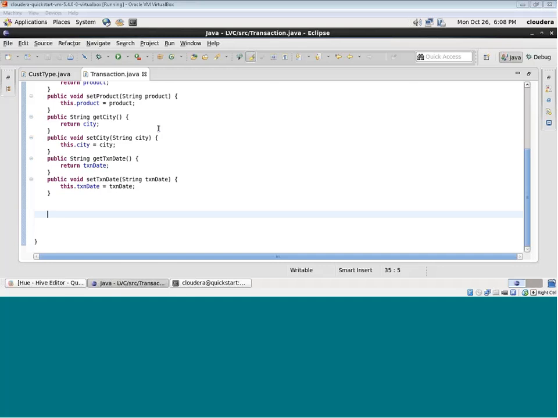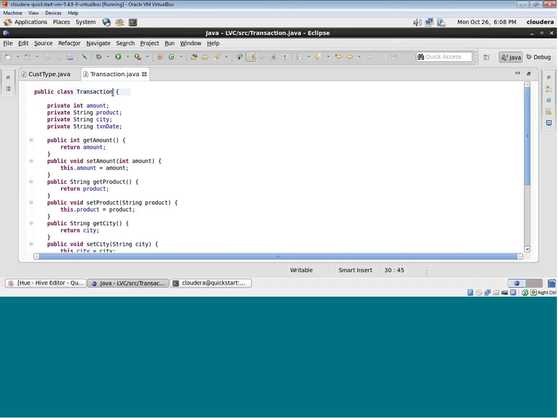But we need to also take care of serialization and deserialization, right? Here, as we told, if we write our own custom data type, we need to take care of serialization. For that, you need to implement an interface provided by the Hadoop framework.